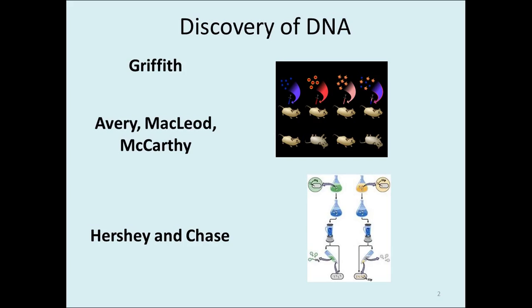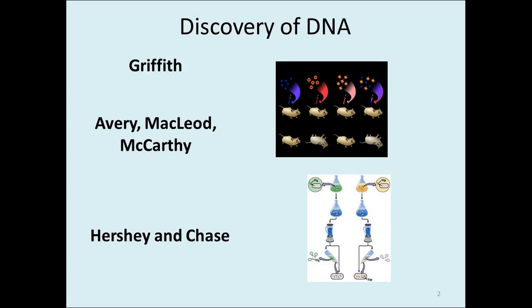Hershey and Chase began with a bacterial virus. This is a virus that infects bacteria. They chose this virus because it is made with an outer coating of protein and has a core of DNA. They grew the two groups of viruses in a radioactive solution. One solution made the protein coat radioactive, one made the DNA radioactive.